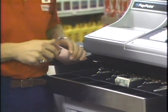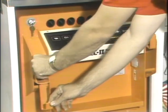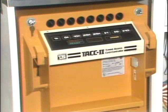And what if I need change? We have a change fund that has some extra coins. Now remember, the cash handling procedures are not just there to protect the cash. They protect you and the other employees and customers by making us a poor target for robbery.